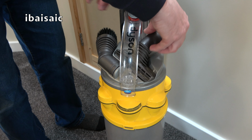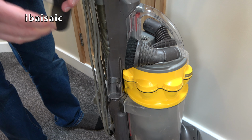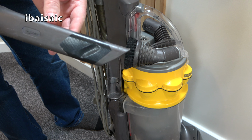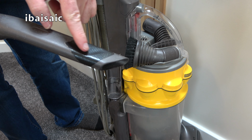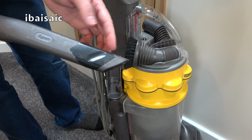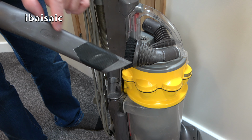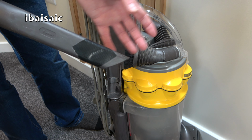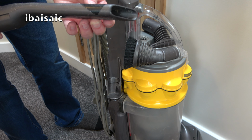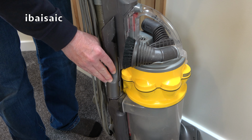So I used that. And we've also got at the side here, the crevice tool, which I was going to say it's had a repair, but it's not had a repair. What they've done, they've blocked off the air vent here, which they obviously found it was not picking up enough, so they've just blocked it off. You shouldn't really do that, because when you block off the end, the hose is going to retract back into the machine. So I don't think that's repaired. I'm not going to touch it. It's not my cleaner. So that goes on there.